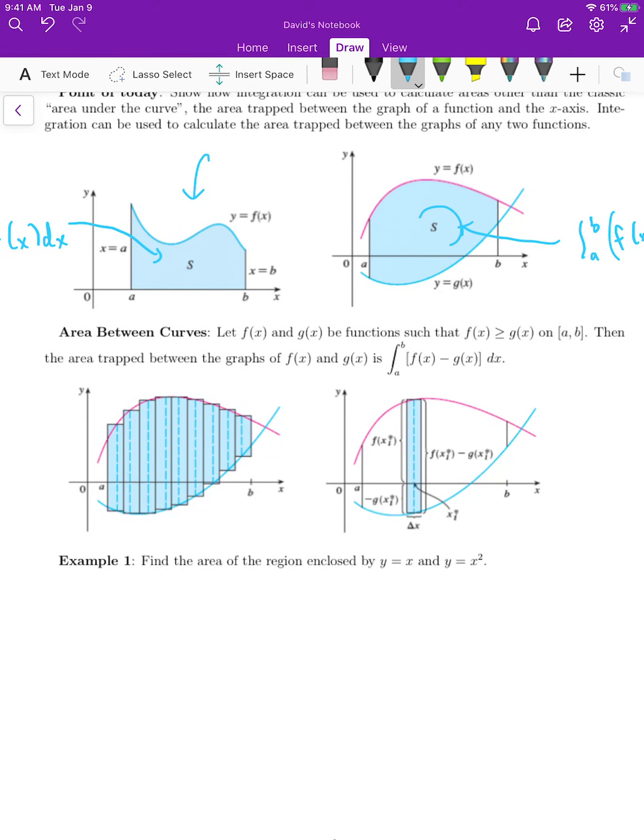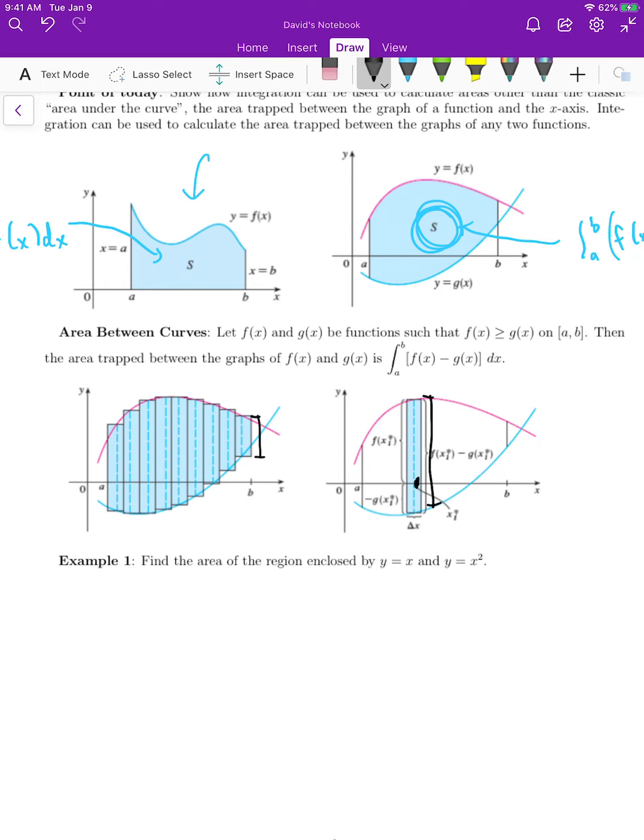That region S that we're thinking about, if you want to get its area, you could approximate its area with rectangles just like we approximated this geometric area here with rectangles before. Same idea. Now the rectangles here go above and below the x-axis, but that's fine. They still have a width at the base. They still have a height. Now the height, though, is given by the distance between the two curves. And the distance between the two curves is the top curve minus the bottom curve at a given point.